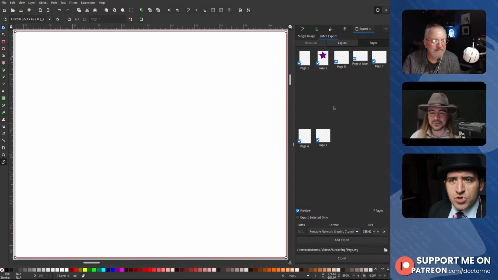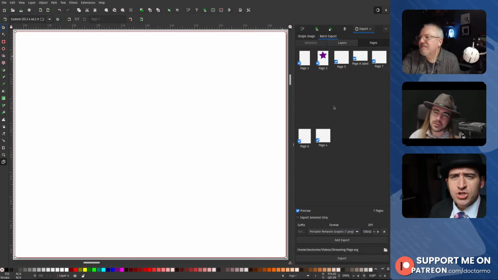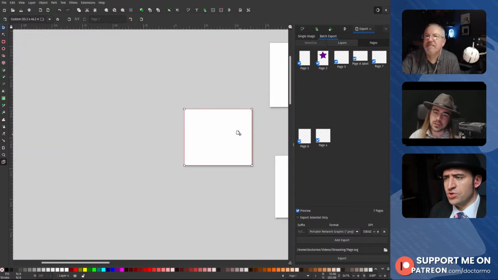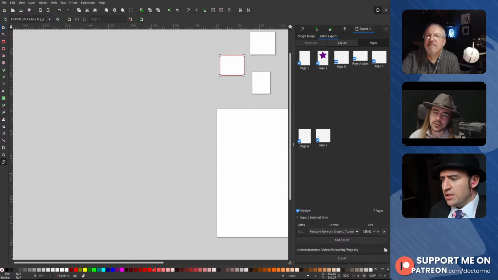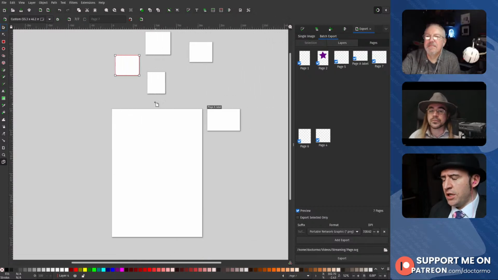Also, I need an option to control how many lines and columns for multi-page. This is from Mia. I'm not entirely sure. There's not really columns and rows right now. This is a naive page implementation. When you import pages, they always are horizontal. When you export them, they're all linear. There's no grid of pages or anything like that.